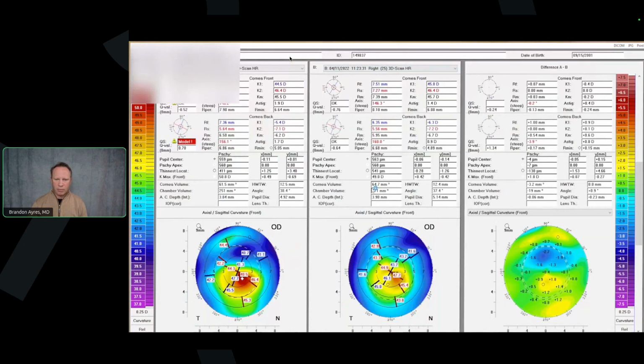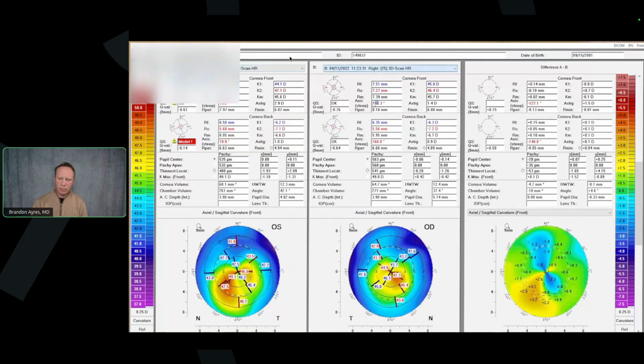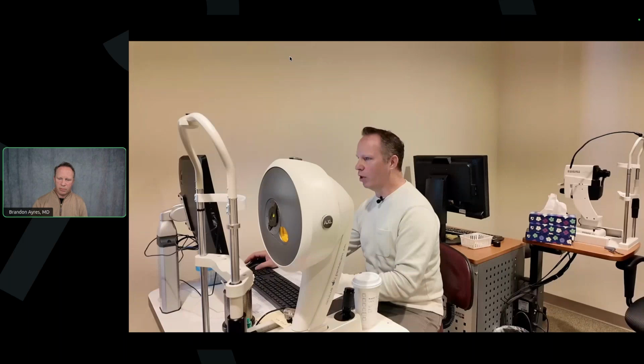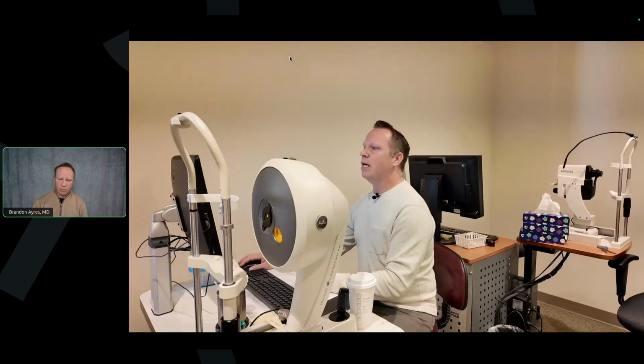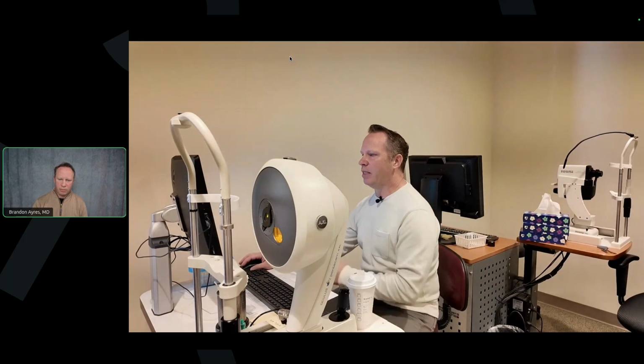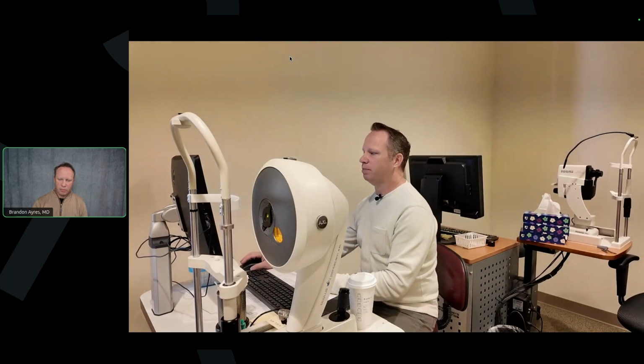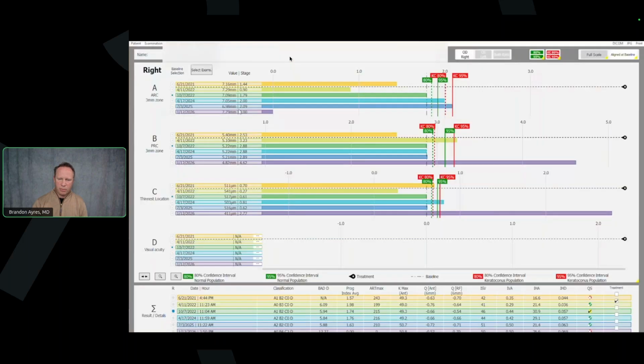And I really like looking at that difference display because you shouldn't see a huge difference if somebody's cornea is stable. And if you see there's additional thinning in the cornea or additional changes in astigmatism, that certainly is a clue that your patient is having progressive keratoconus, which so many of our patients are. Now, another display that I really rely on is the Belin ABCD progression display.